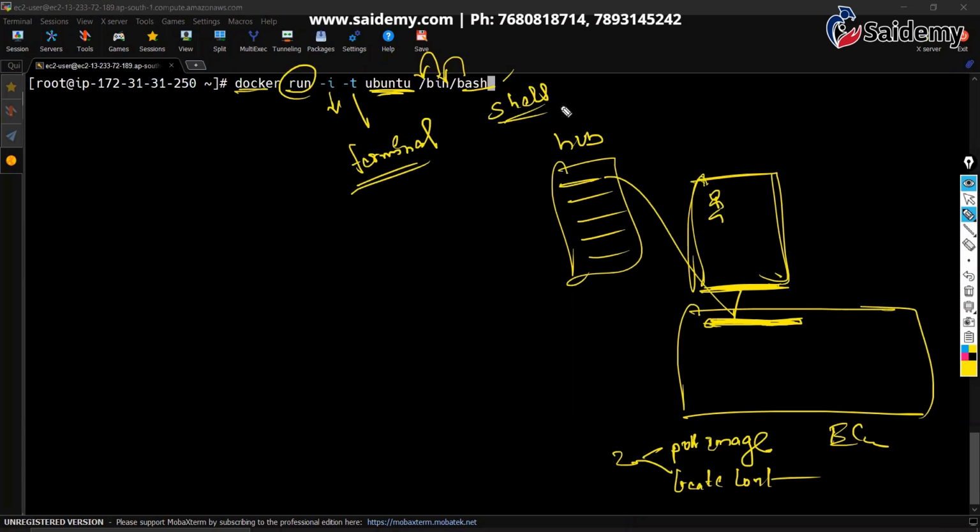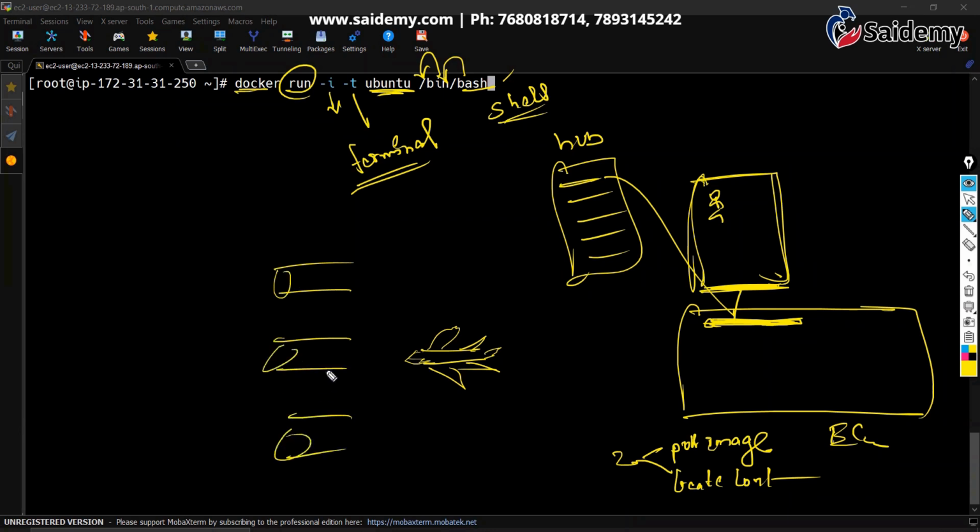Suppose here, okay, a flight is there. Assume that there is a flight, which is there in an airport. There will be many terminals, right? Terminal 1, terminal 2, terminal 3. You can use any terminal to reach this flight.